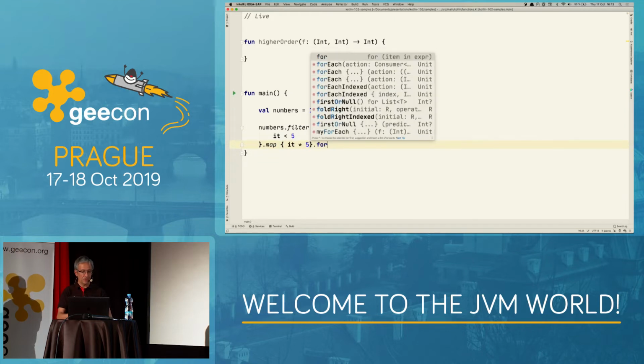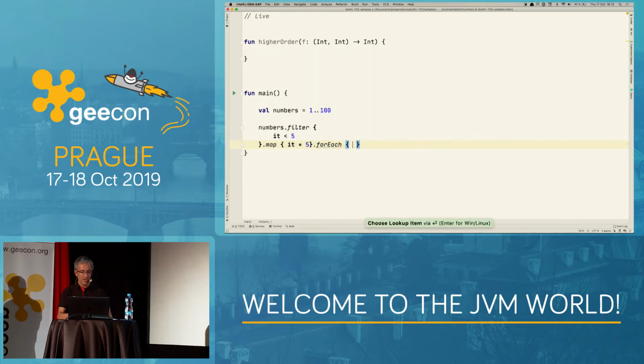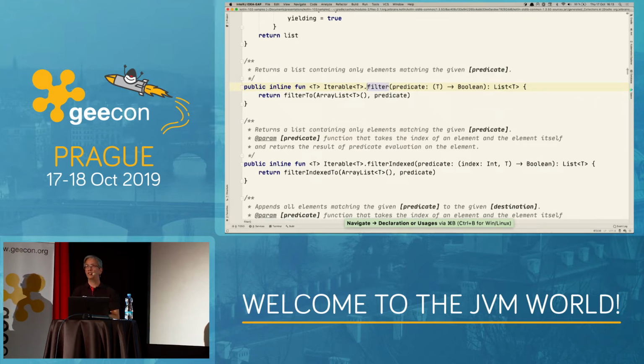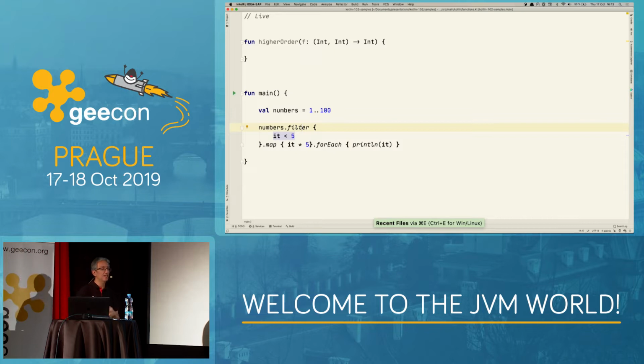And then with that one, do, for instance, a forEach that does a println. All of these are functions that are part of the standard library, and you can navigate to them, and you can see that they're extension functions on collections. So that's wonderful, fine, and dandy.